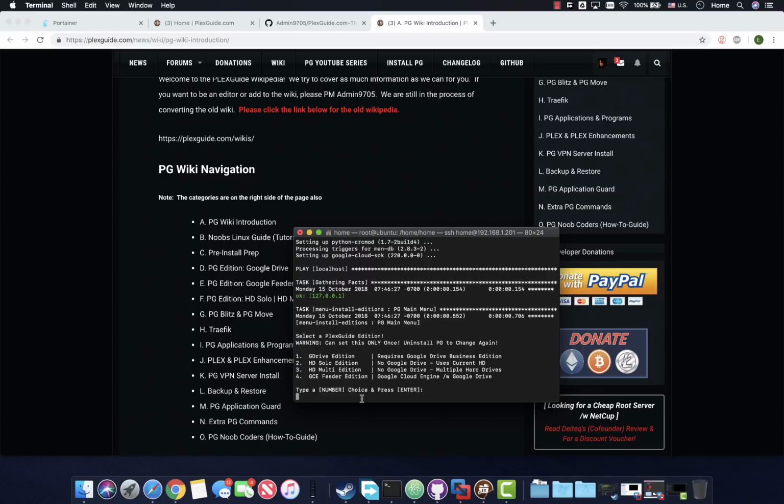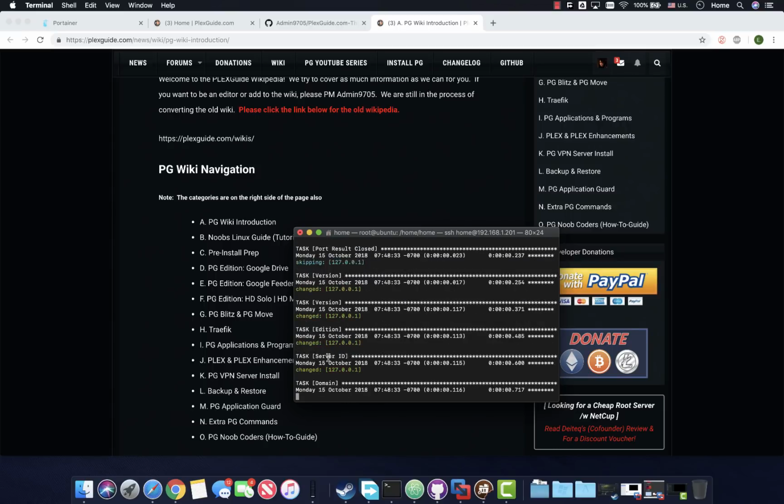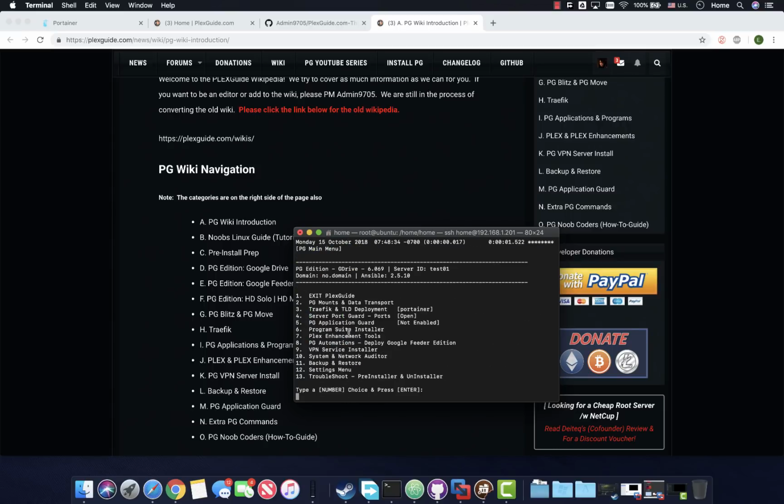Awesome, ain't it? And actually, it doesn't use Union FS. Shoot, I forgot the name of it. It's another multi-FS or something like that, but I just kept the naming scheme the same. So we have the GC Feeder Edition. This is an edition that deploys on Google Cloud, and basically it gives you a gig up, gig down connection. And yeah, you can deploy a crazy container, and it just downloads all day.